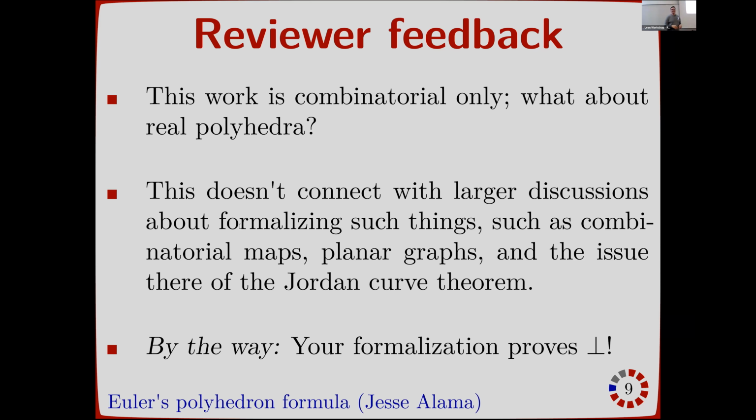Oh, and here's an amazing thing. My formalization was actually inconsistent. It took a few minutes to even realize what was being said in the reviewer feedback. How is it possible that my formalization is inconsistent? It works. Like, look at this awesome stuff. And then you say, like, on line 5, I've already kind of gone the wrong way. This is great feedback, by the way. So I did change this, it was a kind of simple error.